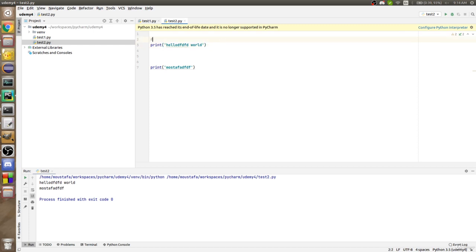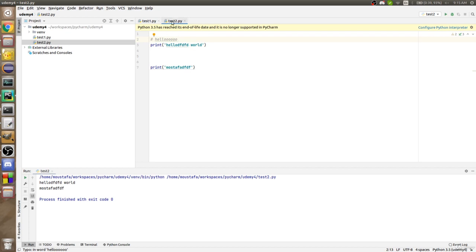We will learn soon that we can make comments like that. Hello, Mustafa. Everything is okay. I'm showing you more features in PyCharm. Let's do something like that. PyCharm will highlight it like that for you, telling you that there is some problem in that word. It's going to suggest replacements for you. This is like the websites that do some spell checking and correction for you. So this is a nice feature in PyCharm.